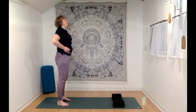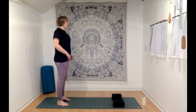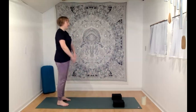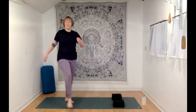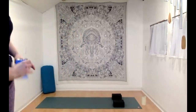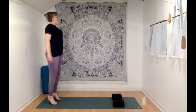At the top, we'll just get a little shakeout going on here. So whatever feels like moving or shaking first, we're getting that going. Maybe lifting and lowering the heels a couple of times. Maybe jumping. Just giving everything a nice little shake. Back of the mat.